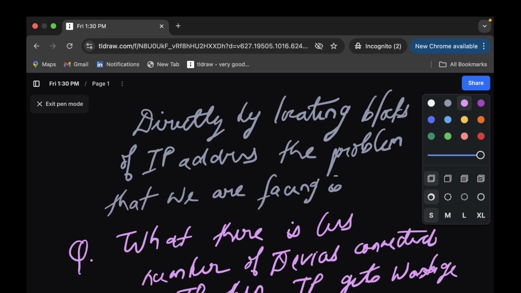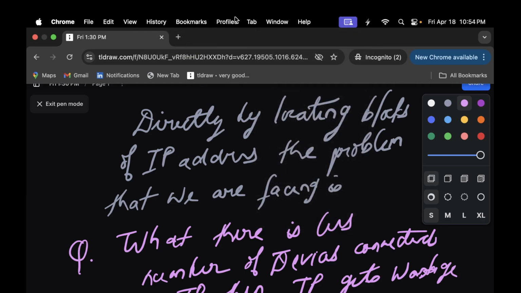On similar lines, even in class B IP addressing, the problem is that the moment you allocate the entire block, we are going to allocate all the IP addresses, and eventually we are going to run into a problem where no IP address is available. But this does not happen in practice; there are billions of people who use the internet, and still all of them are able to use addresses.